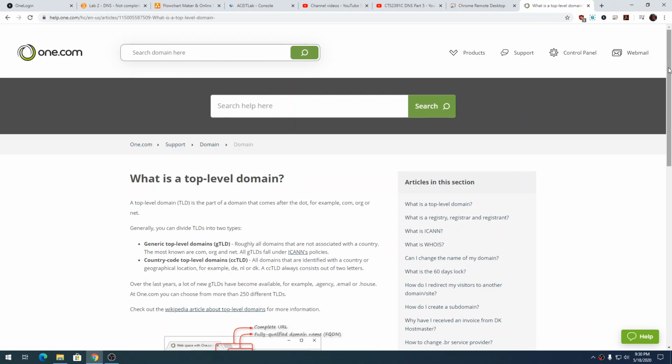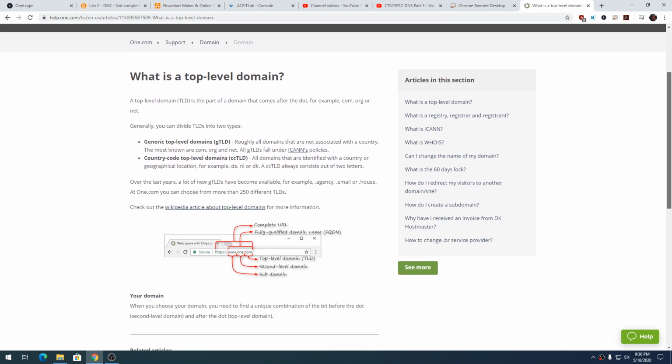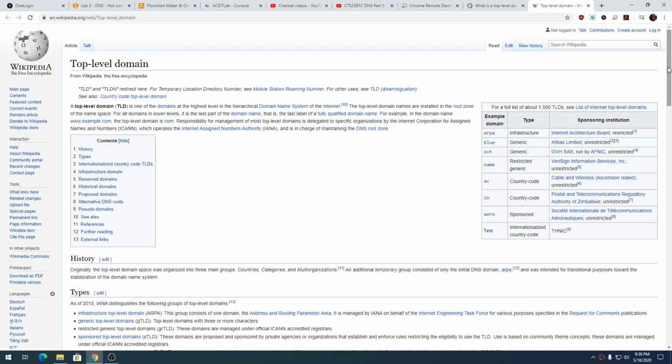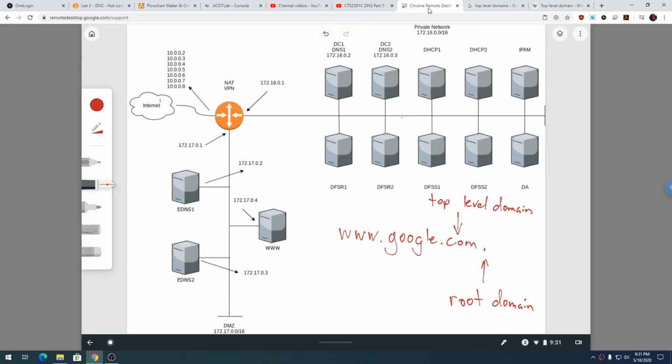A top level domain would be .com, .gov. I thought this was going to have a more detailed list. Let me go back here. So a top level domain is the .coms, the .net, the .govs, the .info, the .ca, the .app, .tech, .edus. Also, if you're from Brazil, you would have a .com.br. That BR stands for Brazil. That's still a top level domain, even though there are two dots in it, it's still considered a top level domain.